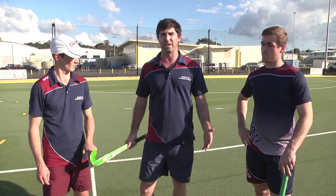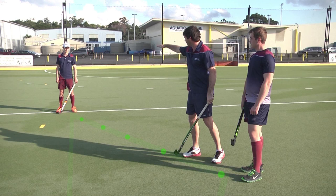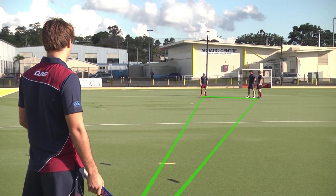Brad, I just want you to position yourself here where you can see Scott as the attacker and you've also got Aiden up there 40 yards away trying to make the pass. You need to position yourself where you're still connected to Scott and not too far away. It's quite shallow — if you join the dots between Scott, myself, and Aiden, it forms that shallow triangle. Here we've got the shallow triangle. You're in a position, nice and shallow, where you can persuade the pass but you can also step across and make the intercept.